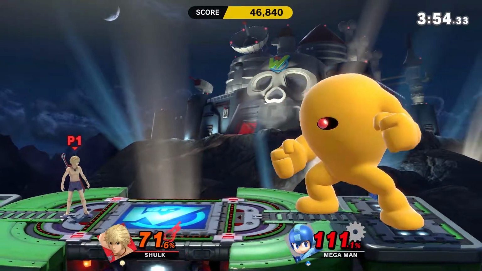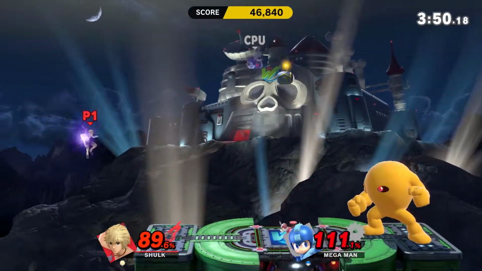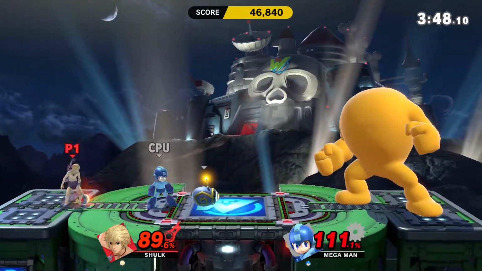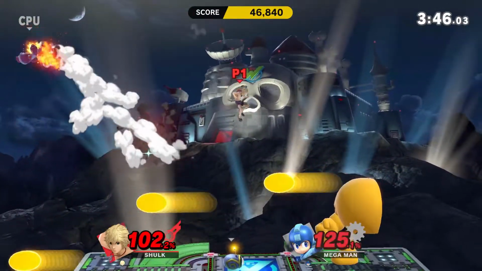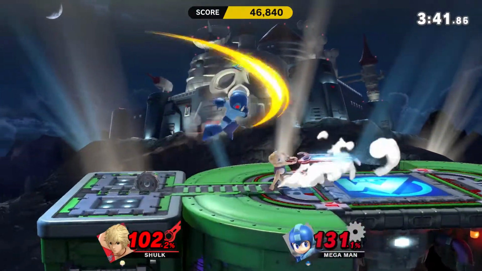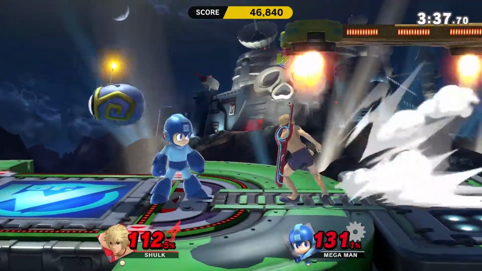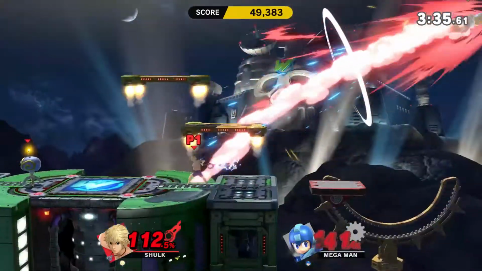I don't like this level with the Yellow Devil. I'm not coming to you. Alright. He's using the Yellow Devil to his advantage, apparently. Come on, quit moving. And then he constantly moves. Makes it really hard to fight, man. I can't do anything. There we go. Jeez.